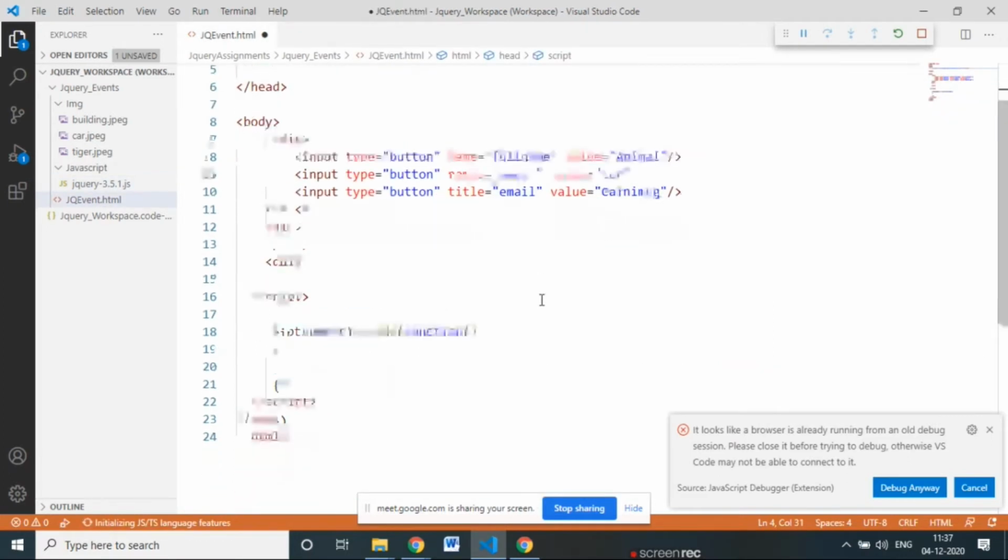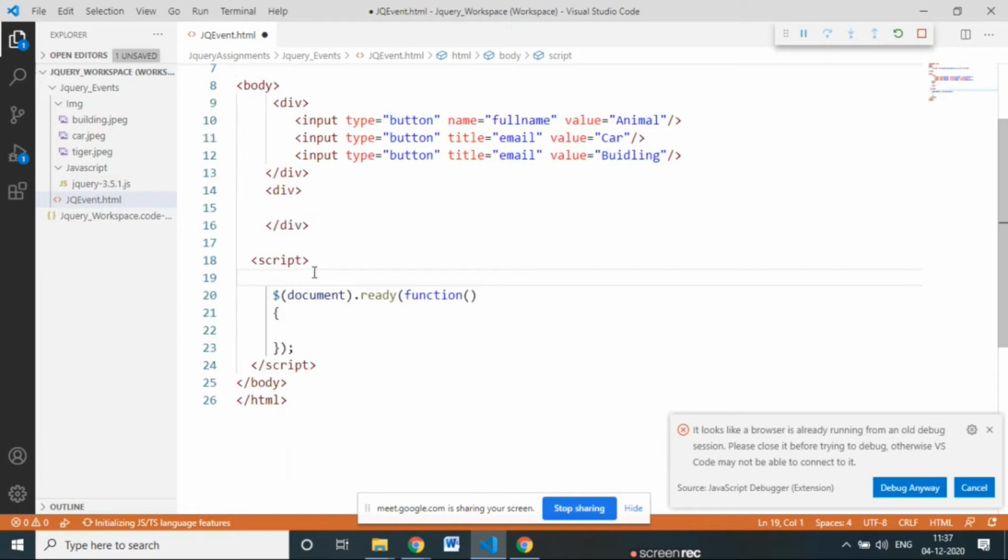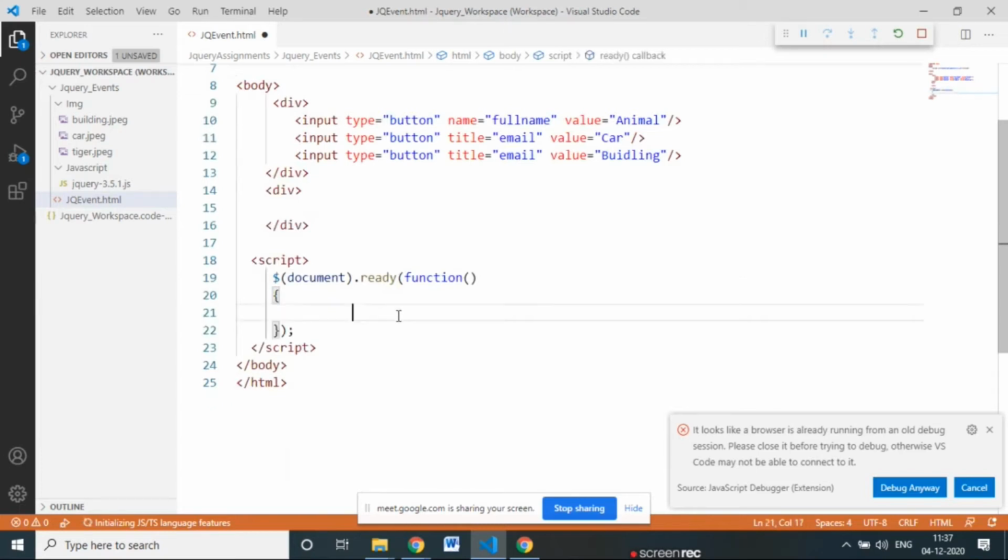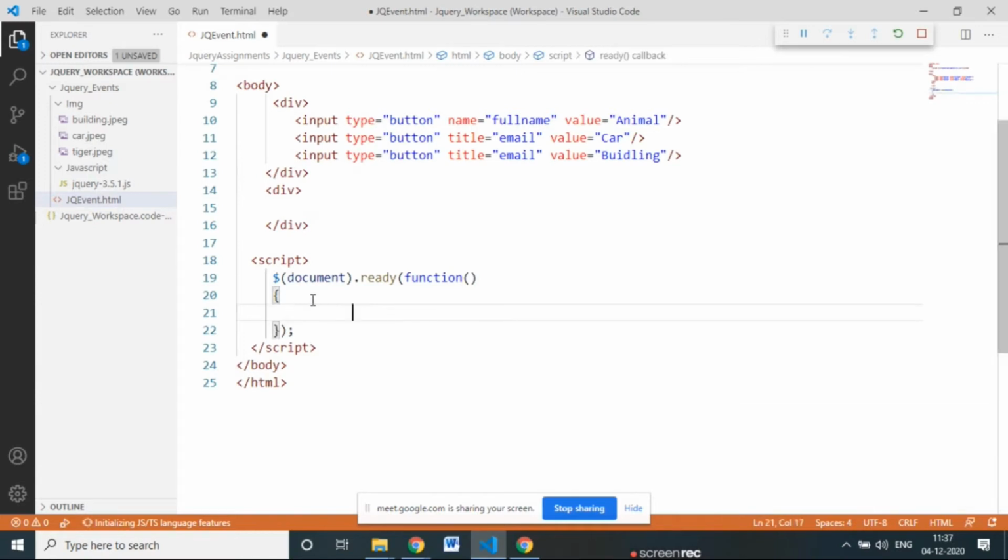Now I have given the reference, and I have added the script tag here. In this script tag I have set the document dot ready function. Now in the document ready function, I have added the button. Here I will add the image tag, with an img id. In id I'll say animal image.